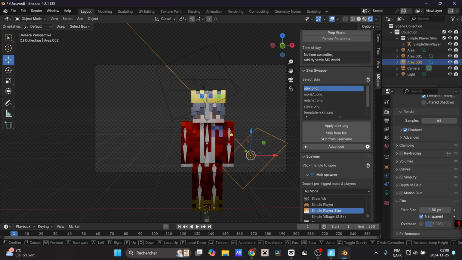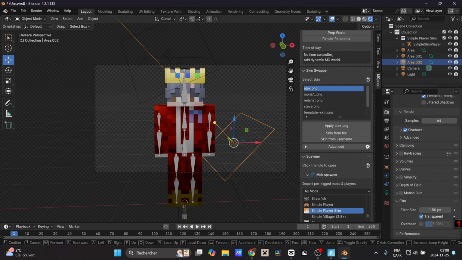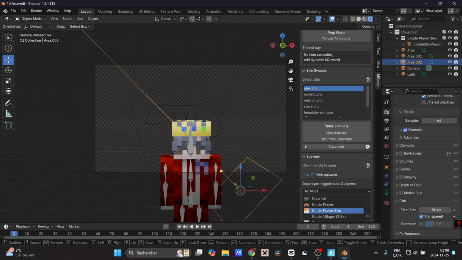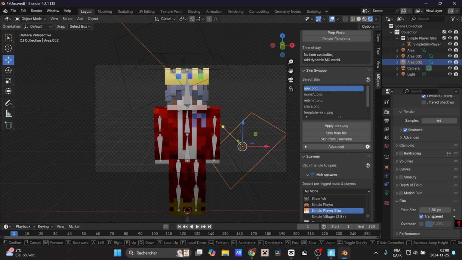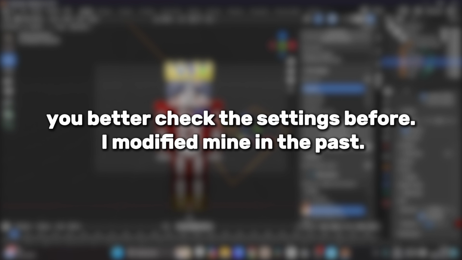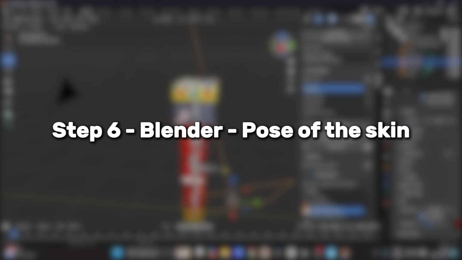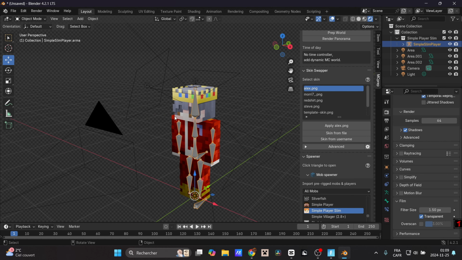To move, it's WASD like always in video games, and to go down it's Q and E is up. And to be able to move in camera mode, it's shift and then comma on your keyboard.